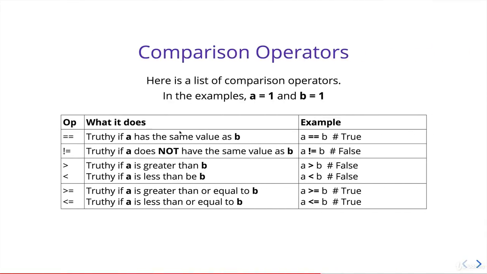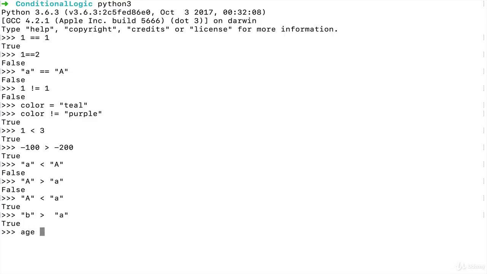But we'll leave that for now and move on to the last two, which are greater than or equal to, and less than or equal to. In this case, start with greater than or equal to. The whole thing returns true if A is greater than or equal to B. So the whole thing for us returns true if 1 is greater than or equal to 1, and that's true because 1 is equal to 1. And the opposite applies for less than or equal to. So we could do a simple example like age equals 18, and then age is greater than or equal to 18. We'll say that you're an adult, and that's true.